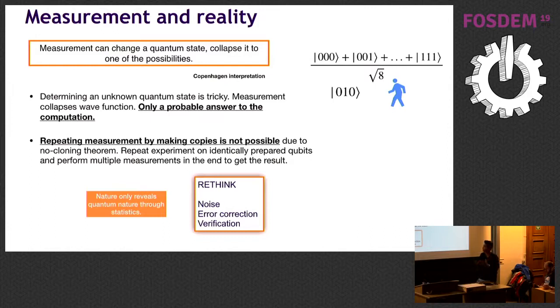But in a quantum system, it gets much more tricky, because the moment you observe that a zero flipped to one, you're changing the quantum state. So you no longer have the quantumness. So you have to come up with very smart ideas to really correct your code and make sure things are working fine. There are a lot of proposals, a lot of different ideas for models of error correction. And we are trying to find out which one is the best and which one allows us to do error correction in a smart and efficient way.